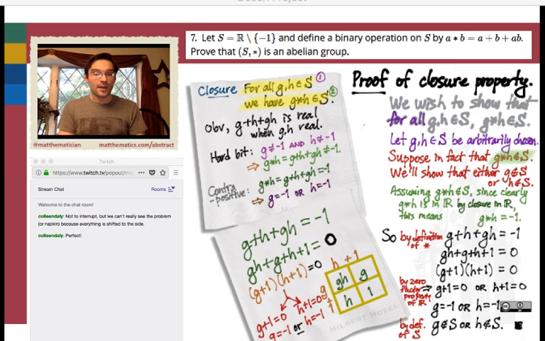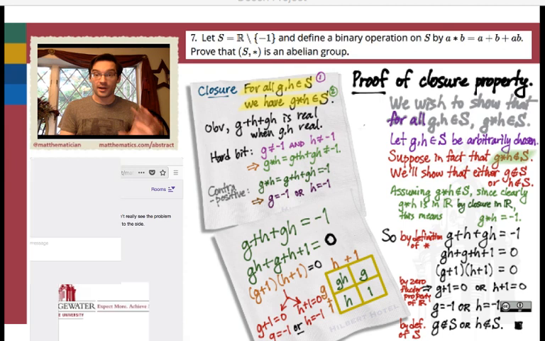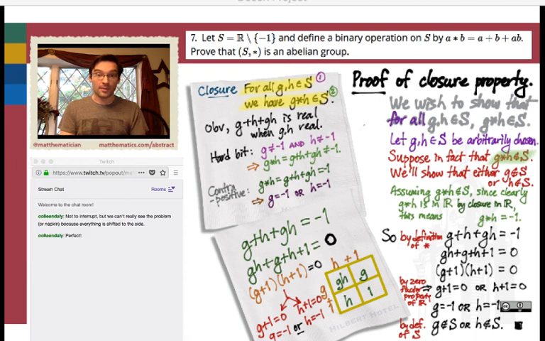And so this is probably, I think, the most subtle one of the 5 things that you have to verify in this problem to show that this S is an abelian group. Probably the runner-up is the identity property, but now having seen this argument, hopefully if you sit down and try to make the argument about the identity property for this group, you'll see pretty quickly how to do it. It's a little bit simpler than the one that we just did.